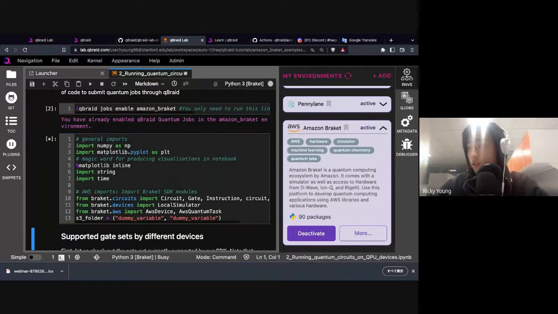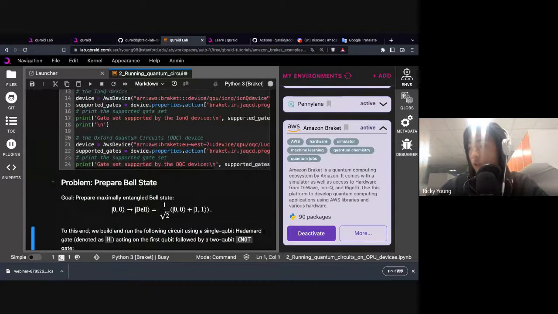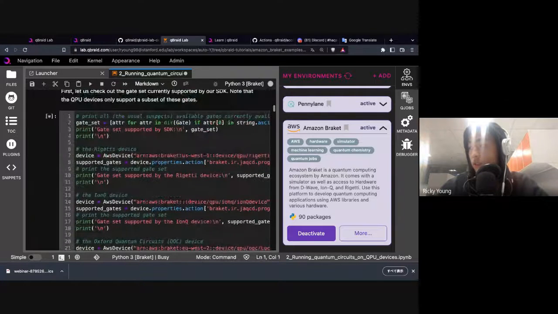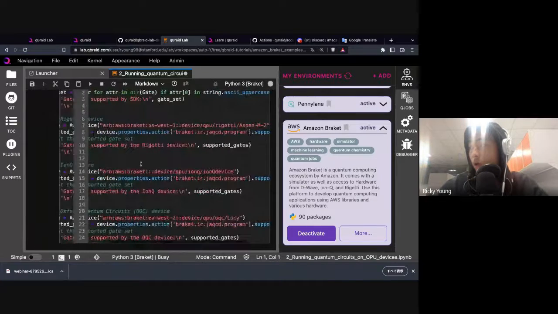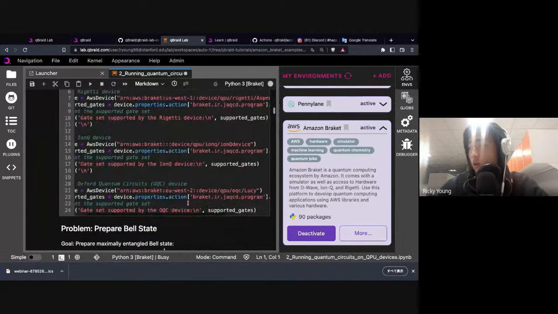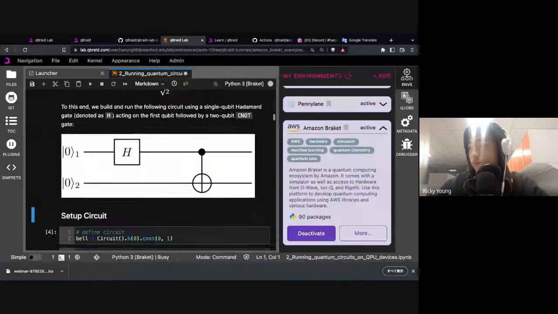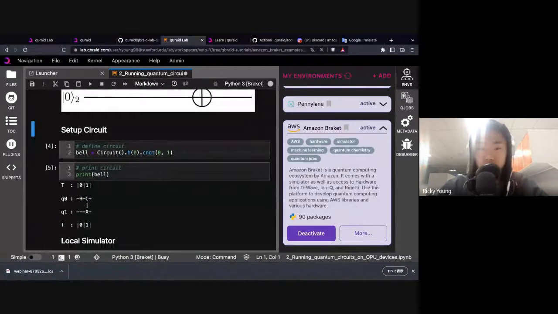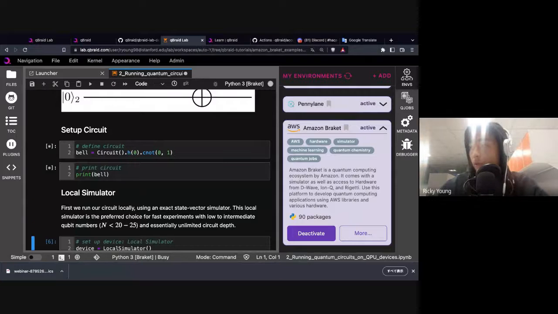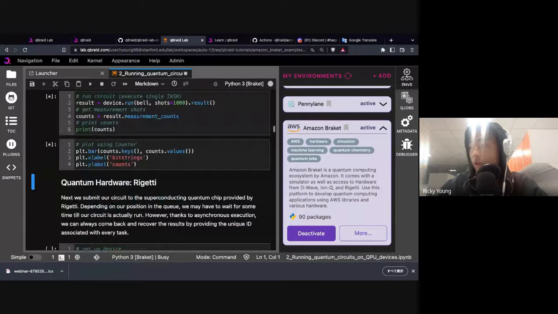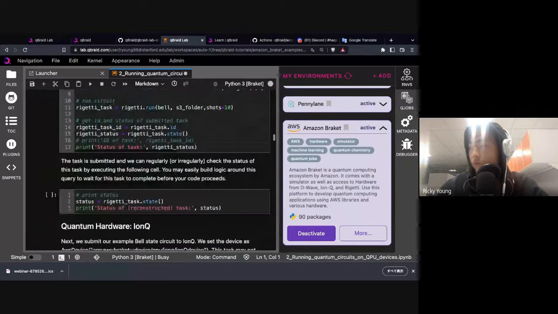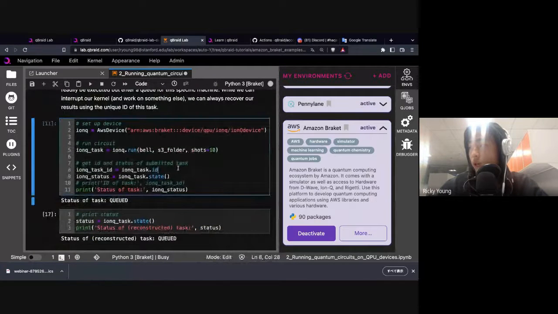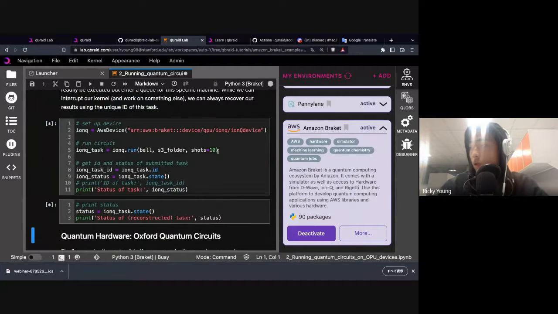And I just want you guys to start just installing things and just running these cells up until you actually get all the gates for Amazon Braket devices, which include Rigetti, IonQ, and OQC. We'll keep going and just set up a Fall circuit with a local simulator as well. Don't know if Rigetti is available at night, so we'll access IonQ with 10 shots. And there you have it. You've just run your first Fall circuit on a quantum computer.